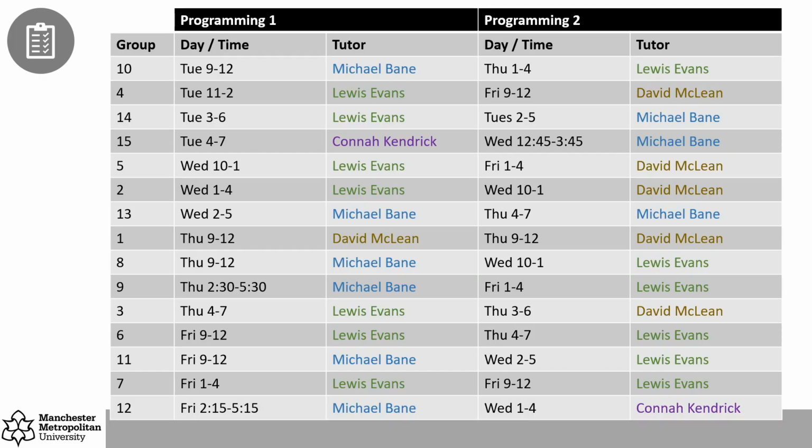And then finally, this table here shows the labs in Programming 1, in addition to the time they took place and the tutor, and what group and what time you now have for Programming 2, or what lab group I should say. So for example, if you're in my lab in Programming 1 on Tuesdays 11 till 2, you now have David from 9 till 12 on Friday. So just because you had one tutor in Programming 1 doesn't mean you've got the same tutor in Programming 2. It is technically a new unit, even though the teaching staff is the same. So make sure you attend your new lab on time with the eagerness to code console applications. And if you're still struggling, don't forget to book a support session.